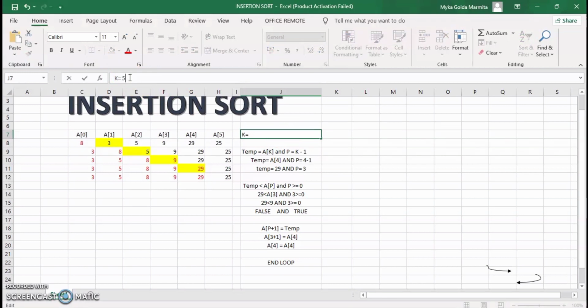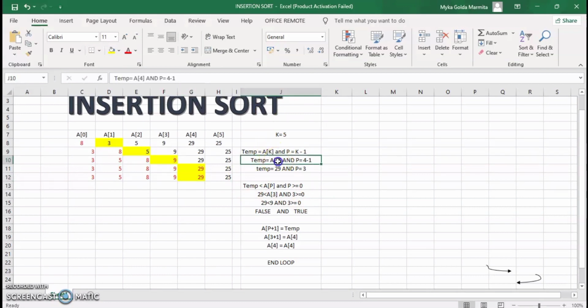So our K now is equal to 5. Then again, A5.